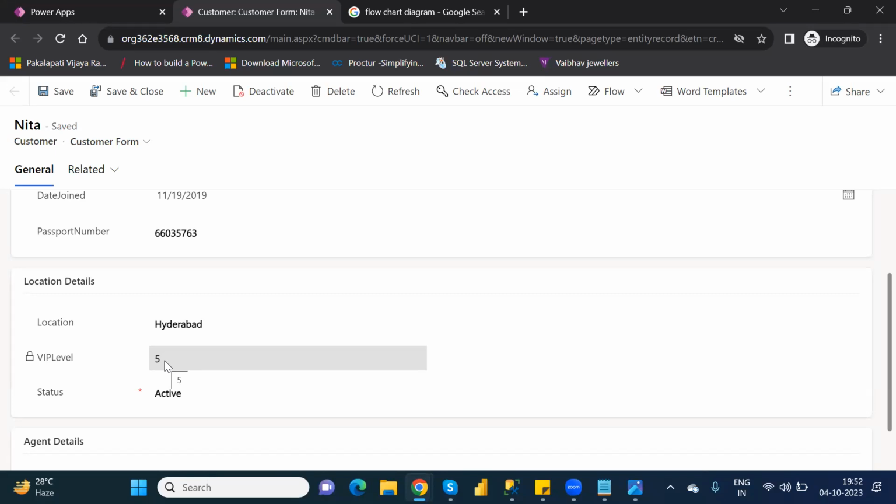Understand clearly? Lock unlock action means whichever field value you want to lock, you cannot enter any value into that particular field. So like that you can set a business rule into that one, then automatically those will appear here itself. Understand clearly or not? This is the default behavior of this one.